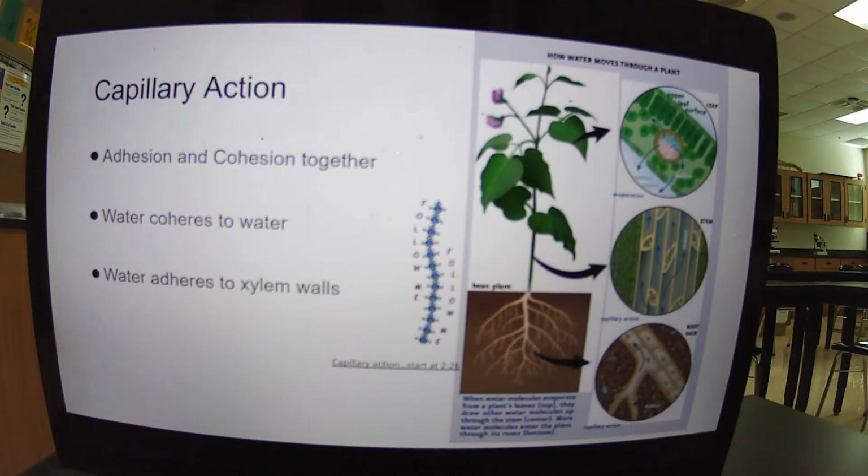First thing I want to talk about, guys, is the term capillary action. Now, this is a little bit on our other notes that we've taken, I believe, last Friday, or maybe it was Tuesday of this week, one of the two. Okay, but capillary action, it is adhesion and cohesion together. Now, before we go any farther, let's remind ourselves that adhesion is when water bonds to other molecules. Okay, so let's say it's water plus salt. But cohesion, for instance, is water plus water. So attraction of like molecules. So adhesion, attraction of different molecules, and cohesion, attraction of like molecules. So in capillary action, water coheres to water, and then the water also adheres to the xylem.